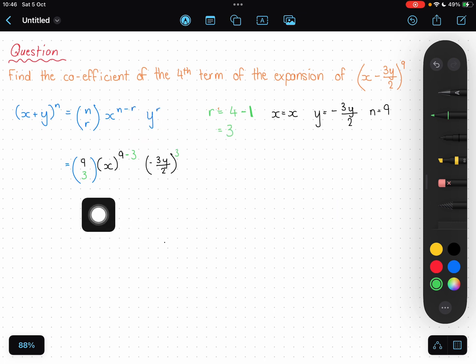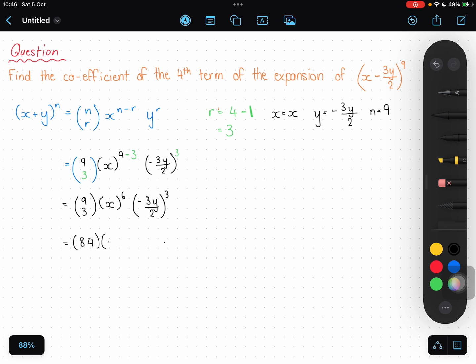Okay, so now we can use our calculators for this. Fill into your calculator what is 9 choose 3. So I'm just going to write this out one more time. So it's 9 choose 3, just to make it really clear what I'm going to be typing into my calculator. Okay, I have a power of 6 here. And then on this, I still have my power of 3. That hasn't changed. Okay, so 9 choose 3. Type that into your calculator. You get 84.